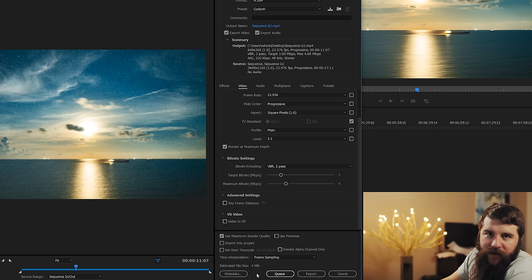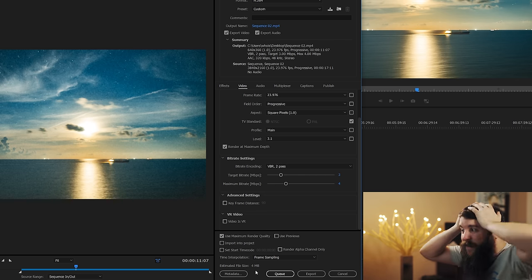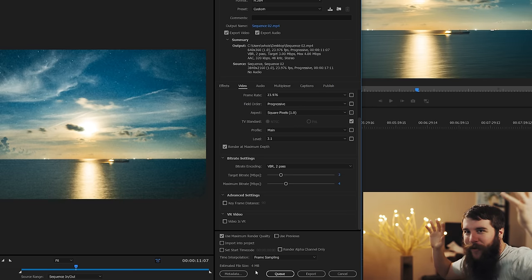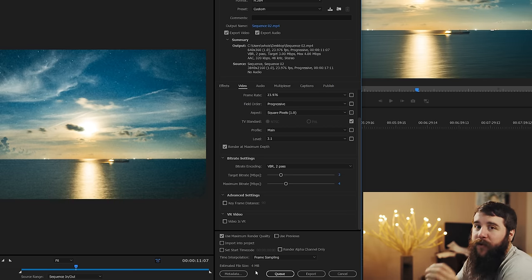Do you remember back in the day whenever Instagram was only 15 seconds? Like, what, 15 seconds? Now it's like a whole minute. Like, thanks Instagram, this is crazy now. We have 4 times the length. But back in the day whenever it was only 15 seconds, a 5 megabyte video file was just about perfect for uploading.